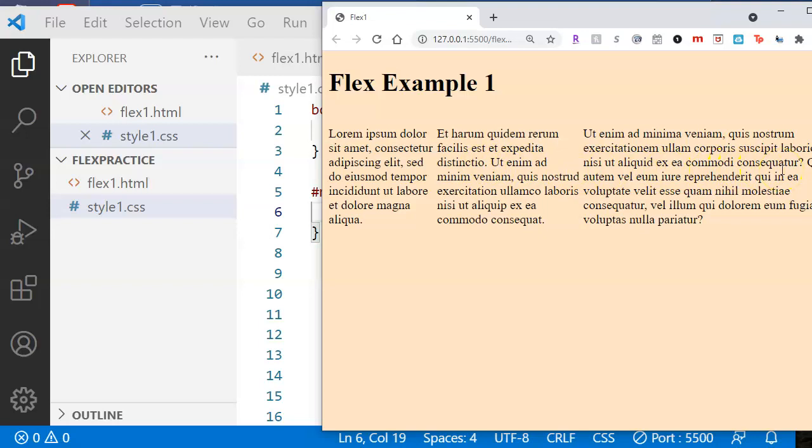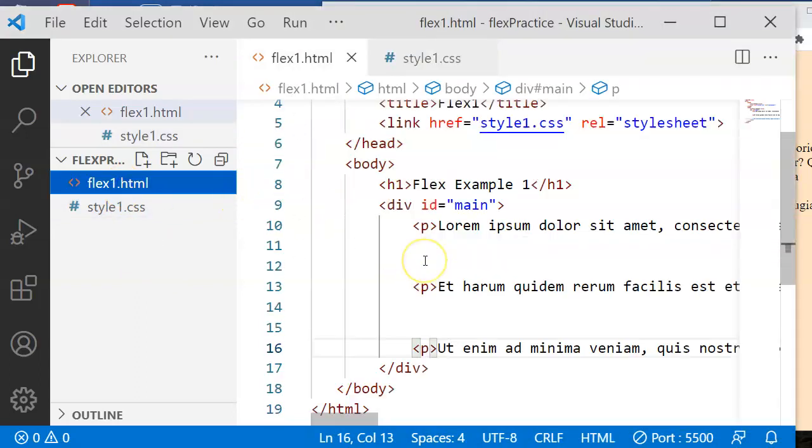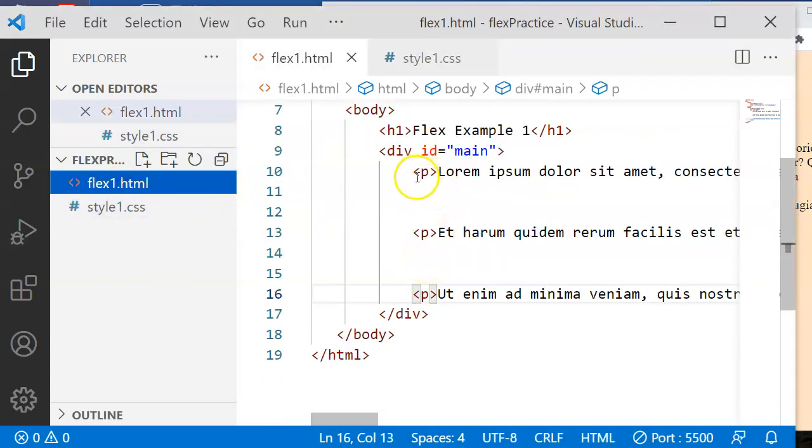But if I want to control the width, the easiest way to do that is I need to add boxes or divs, put each one of these paragraphs into a div. So I am going to add boxes inside of here.